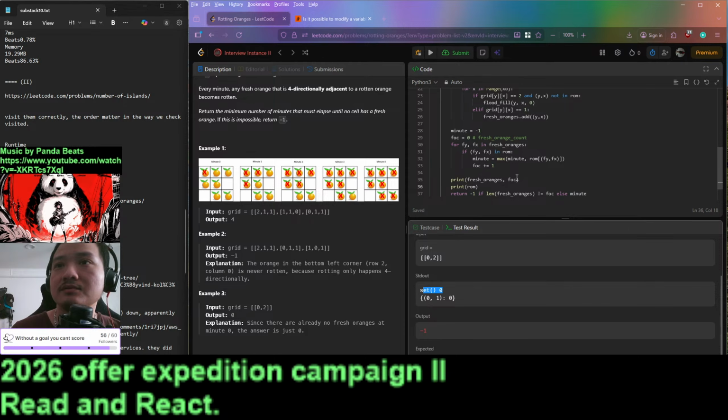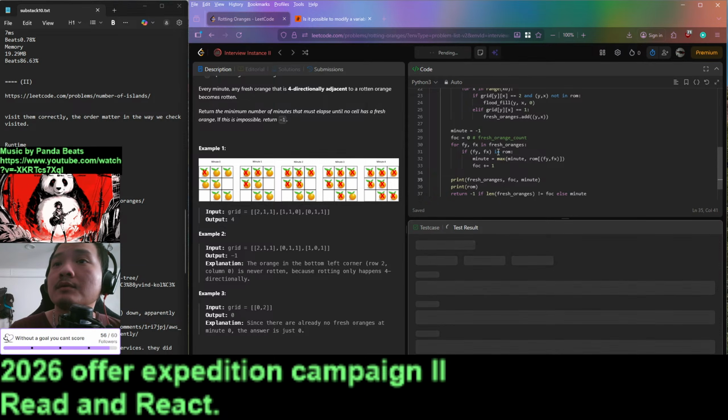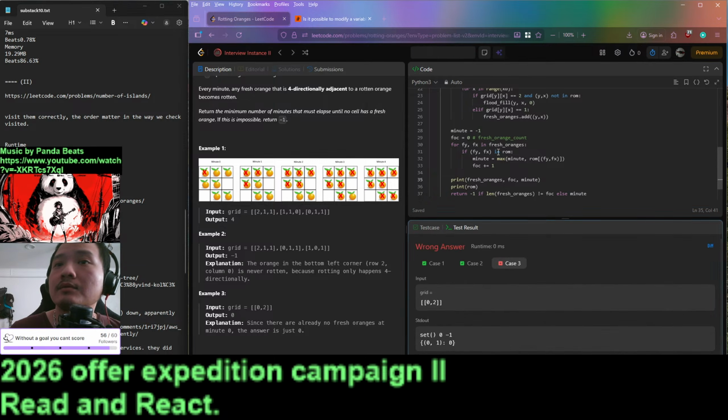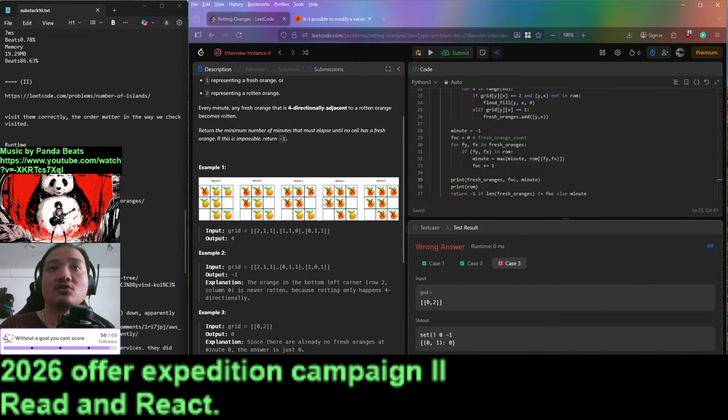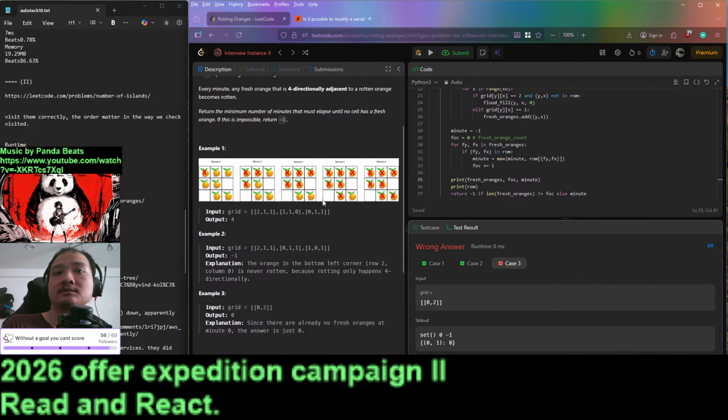Wait a minute. Negative 1. There's also the case where there is no fresh orange as well. Okay.